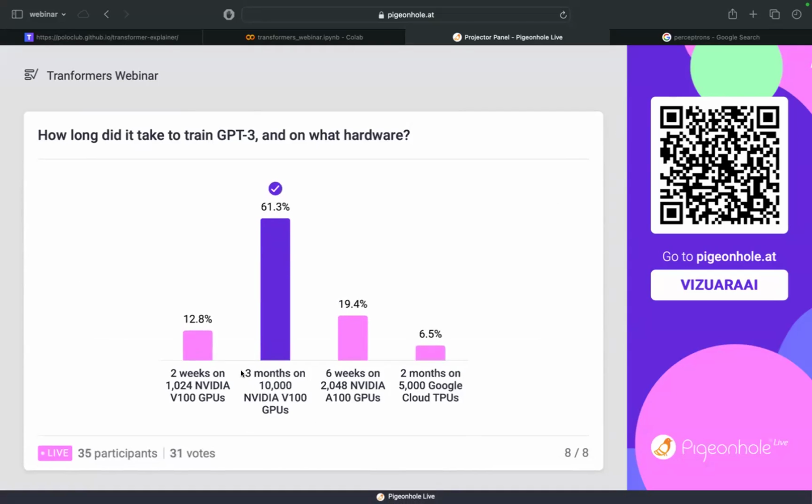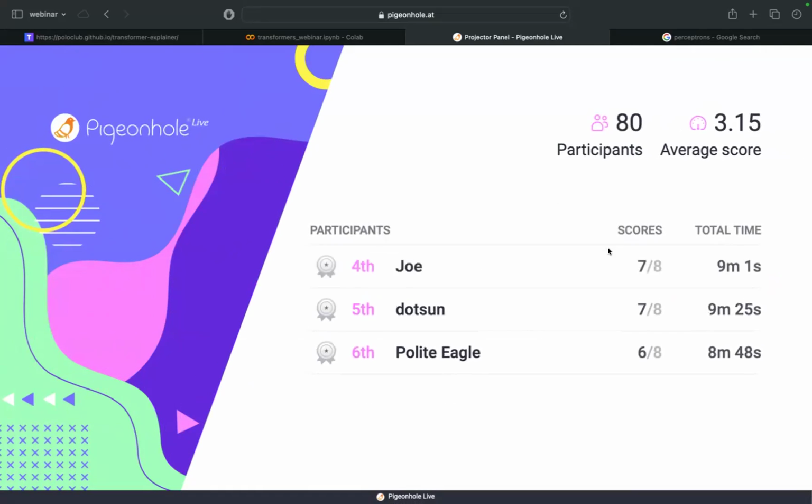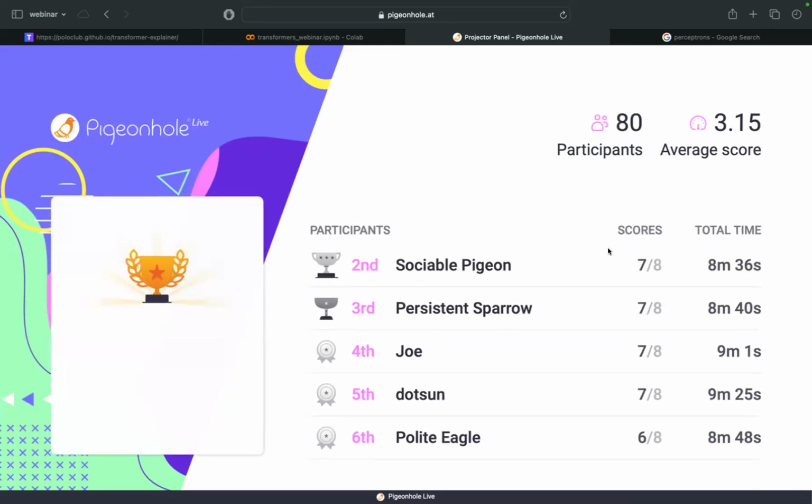Okay, it actually took 3 months on 10,000 NVIDIA V100 GPUs. And V100s are not cheap GPUs, they are very powerful GPUs. But still, it took around 3 months to train. But right now, today, we have simpler models, which are easier to train. There are small language models too. And also, right now, we have enough power and we have enough research in this field that we can also train models ourselves, which will be our next section, which will be taken by Sridhar.